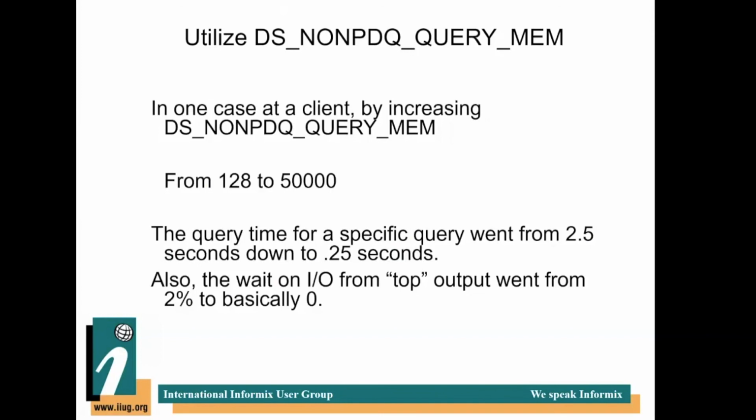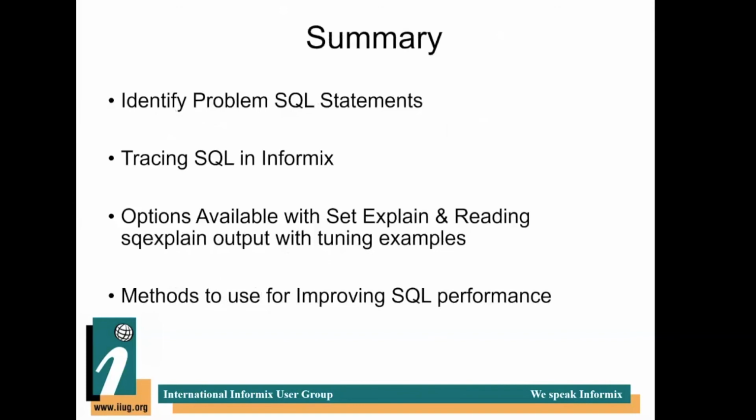One thing with the DS non-PDQ memory is that when you set it, it can be 25% of what your DS total memory is set to. And that's it. So in summary, identify problem SQL statements, tracing SQL in Informix, options available with set explain and reading SQL explain output, tuning examples, and methods used for improving SQL performance.